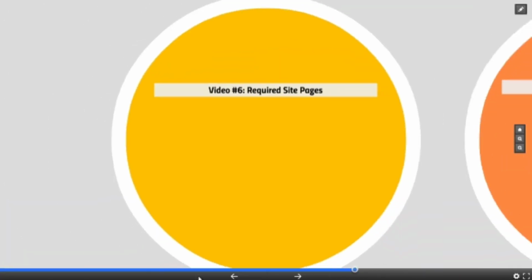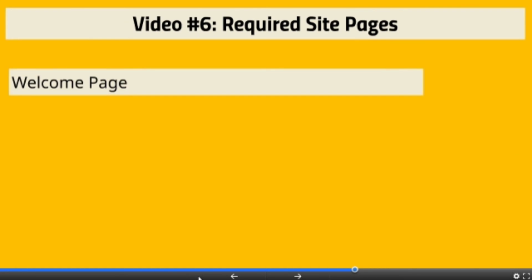Now, obviously, these are pages that every single membership site should have, but it doesn't really limit you. You definitely can have more than that, but these pages should definitely help lower your refund rate. Not guaranteed necessarily, but in our tests, they have. So definitely the first page, in this case, would be the welcome page. So in addition to a welcome page, you might want to have a welcome video.